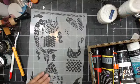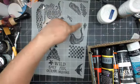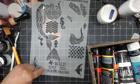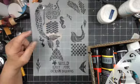See, like on this one, they included them. So I just don't know why they didn't include them in that. But this is the whole mermaid. It's probably hard to see. This one here, and then this one. So if I pop these out, you'll be able to see. I need little scissors to cut these.